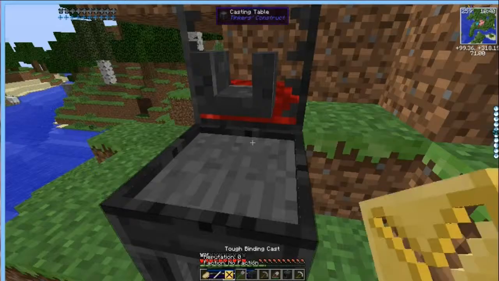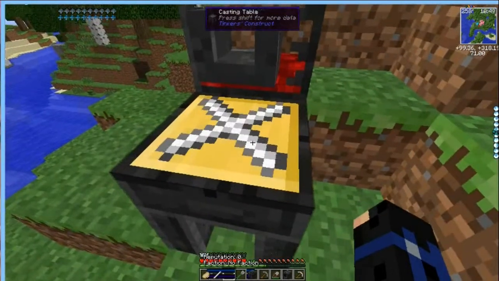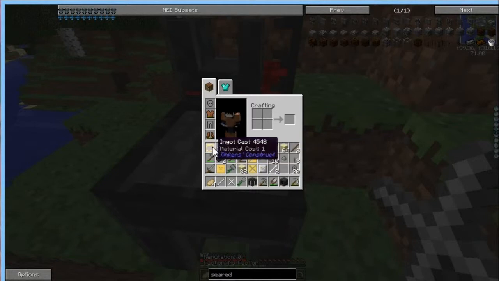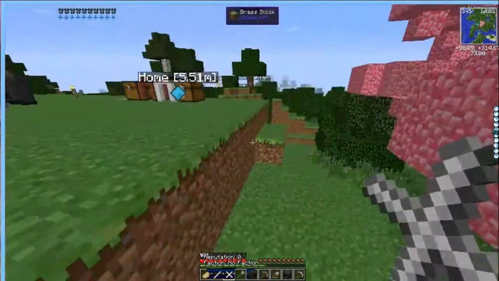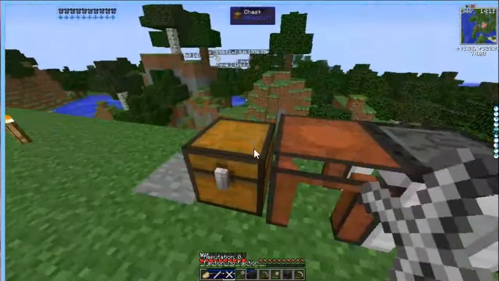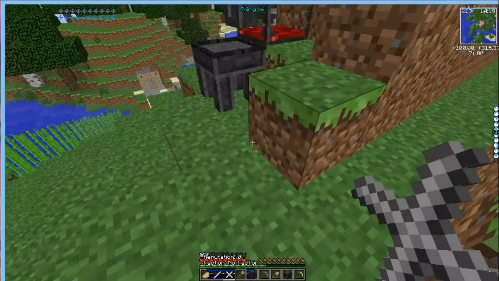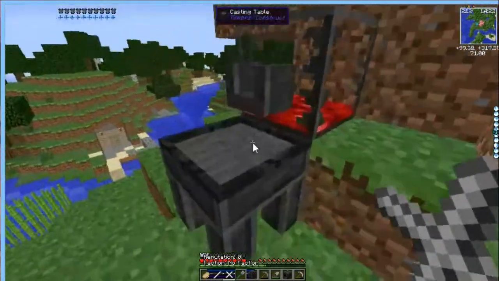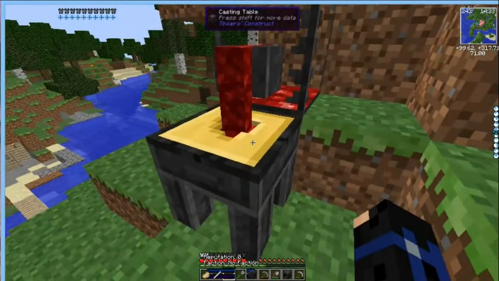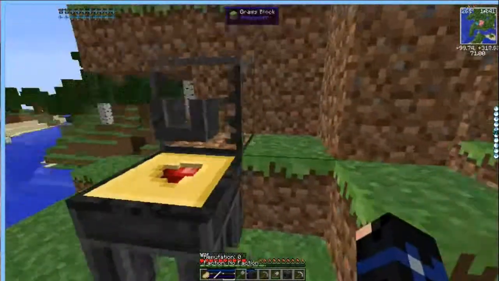We need tough binding. Then we need the axe head. And let me see. Do we have? No. I thought we had the axe head with us. Oh no, it's right here. Well, that makes perfect sense. I should be making it out of paper to give it more modifiers, but we don't really care too much right now. We're just making something that's going to have some auto repair, so we can go get our stuff here. Oh, it's emptied it. It's empty.